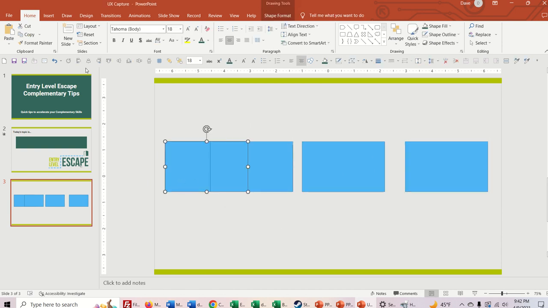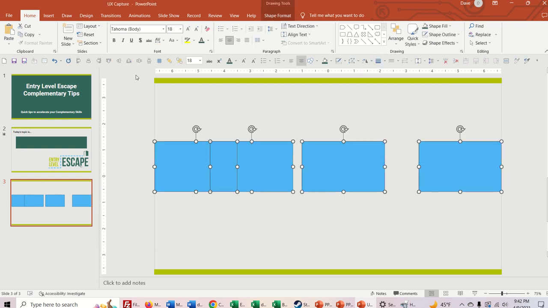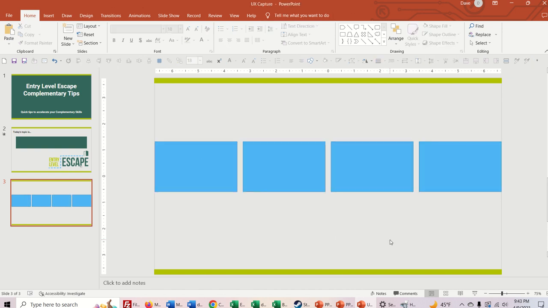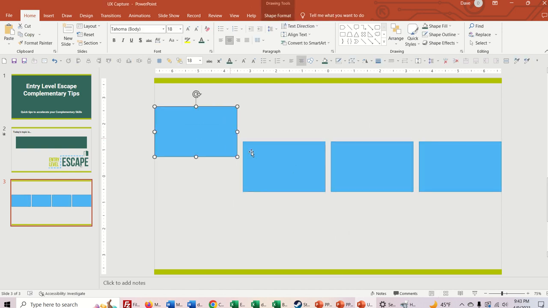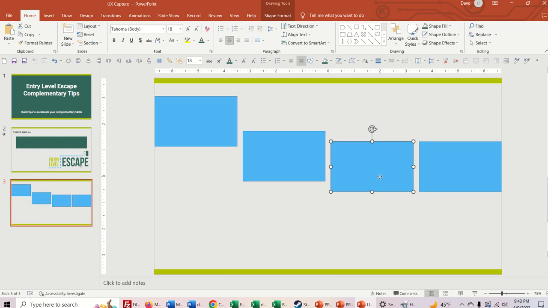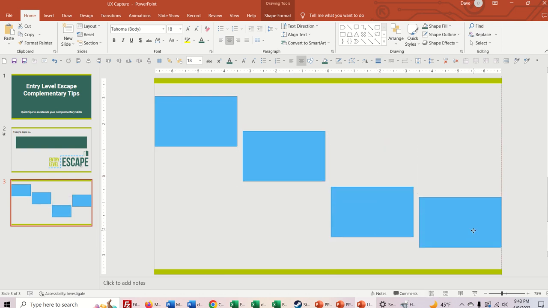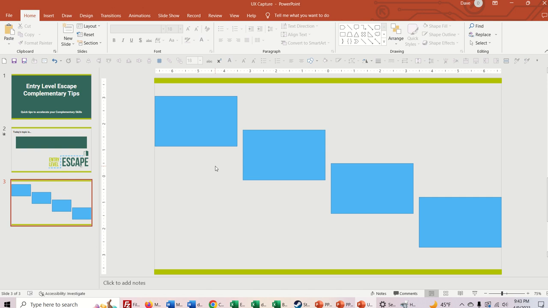And I'm going to have this guy go all the way to the left. I'm going to have this guy go all the way to the right. See, I'm using my bar, my ribbon. And now I'm going to use this distribute icon. Now they're distributed. Okay, I can do the same thing vertically too. Maybe I'll mess this up a little bit on purpose, but I can do distribute vertically. Boom, beautiful distribution. And that's just moving shapes, right?